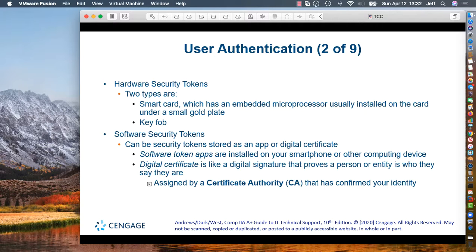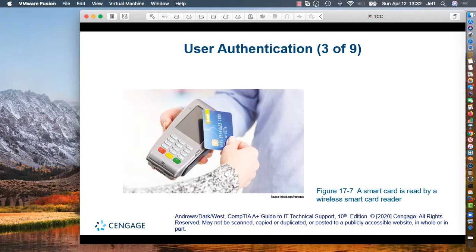But then there could be a digital certificate. You could have it instead of a code or token. You could have a digital certificate that's issued by a certificate authority. That's a trusted known entity that has verified who you are, and then thus, if you have the certificate, it proves that's who you are. So if you have a password and the digital certificate, it's pretty good likelihood that it's who you are, and you can authenticate that way.